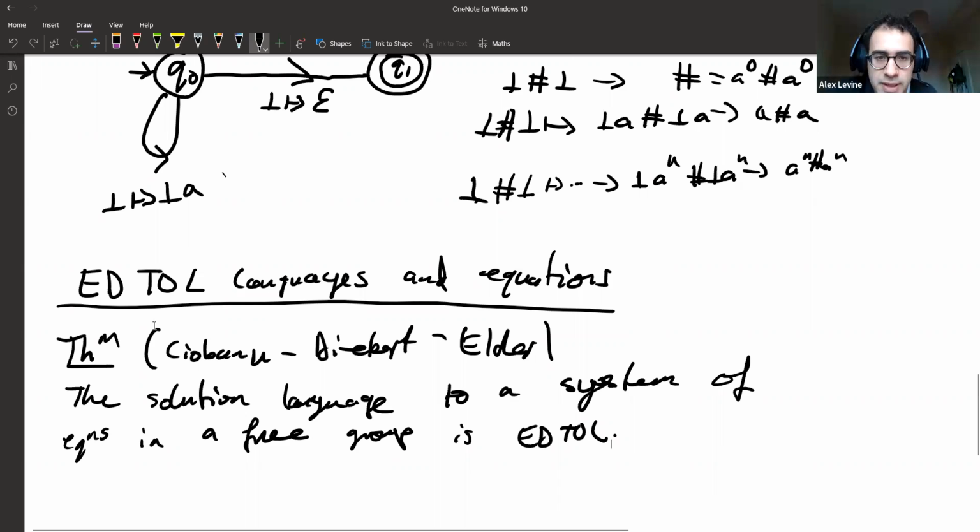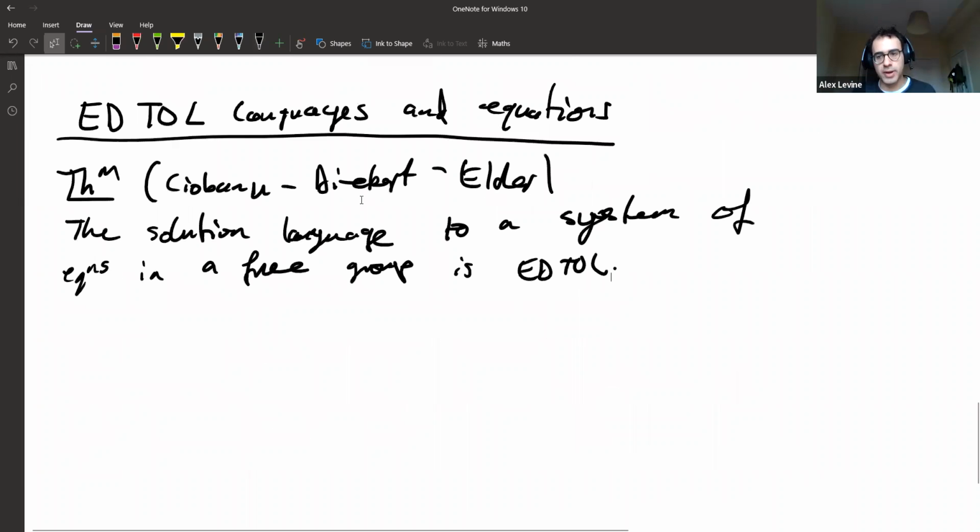And this kind of gave a nice alternative way of depicting solutions to equations in free groups. It is true, though, that in free groups there was a way of looking at solutions, because Razborov gave a method for understanding the whole set of solutions rather than just whether one exists or not. But this is an alternative way of doing it. And unlike Razborov's method, this is actually very generalizable. So stuff followed after that.